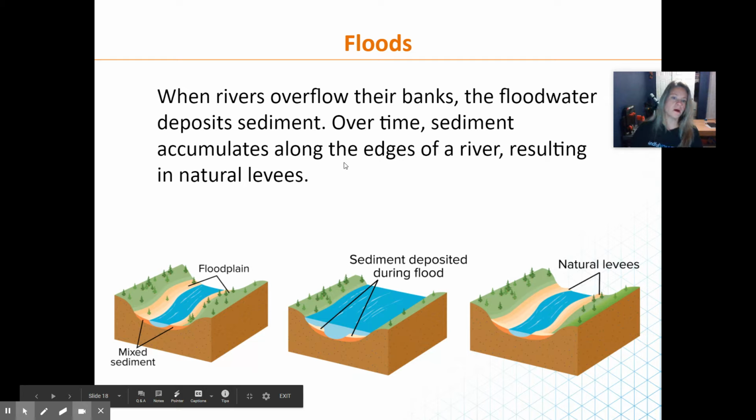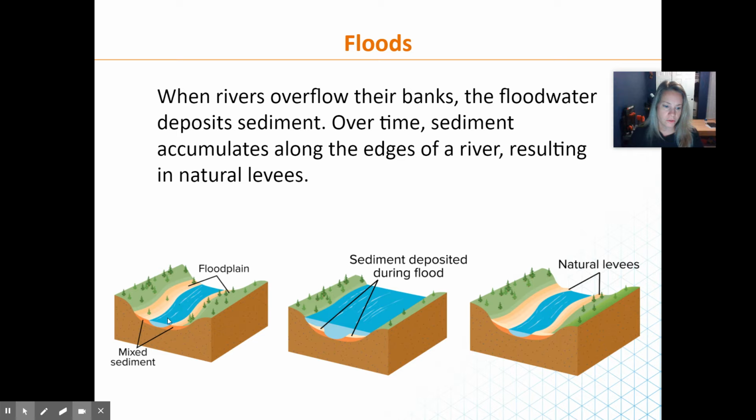All right, so here is showing kind of a seasonal view. If we look at floods, here's our normal river. This is the floodplain. If you go along rivers, you can see that there's an area where it looks like the river has been higher at one point. So that's basically its floodplain. Rivers that are wide, like the Sacramento, are going to have a huge floodplain. Rivers that are small will have a smaller or narrow floodplain. So it just depends on the topography.